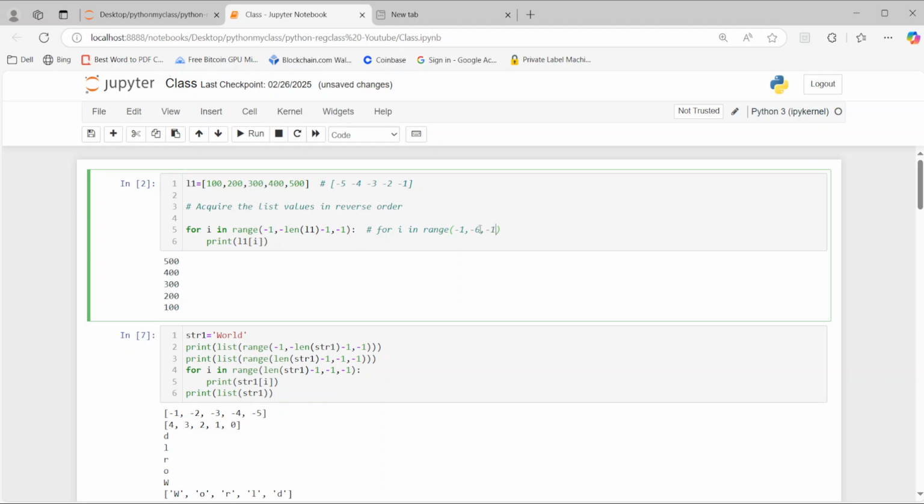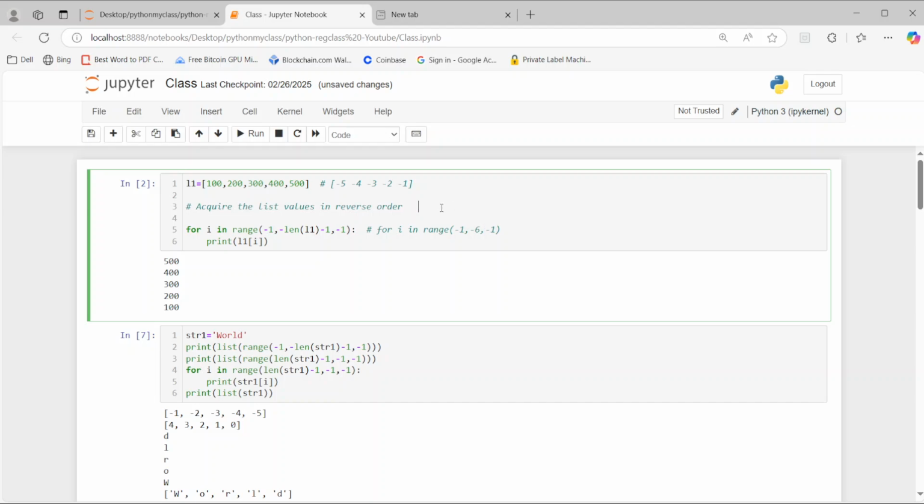Okay, comma, minus 1, because here we have to go in the reverse order. When you have to go in the reverse order, then you have to apply the negative step, that is minus 1. This you cannot afford to exclude. Like in case of positive step plus 1, if you want to apply it, then there is no need to write it. By default, Python will understand that if the step size is not mentioned, it is a positive step and it will be of plus 1 magnitude. So sometimes, to reduce the length of the code, we skip writing the step size, which is plus 1. But that is going from left to right, that is in the positive step. But when we are trying to go in the reverse order, negative step, then this minus 1 has to be written.